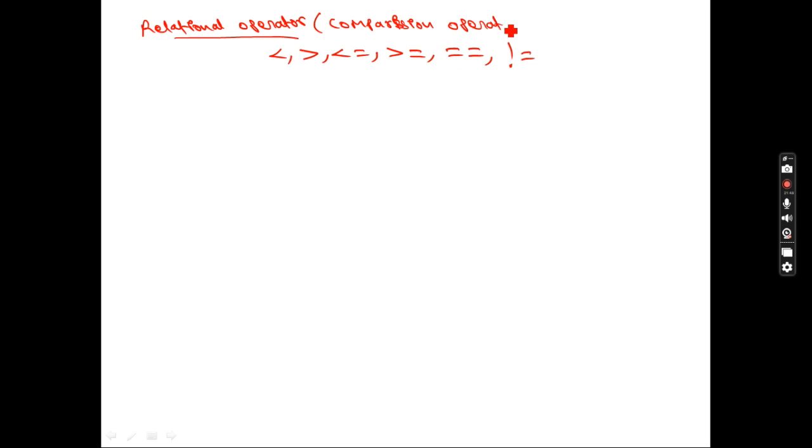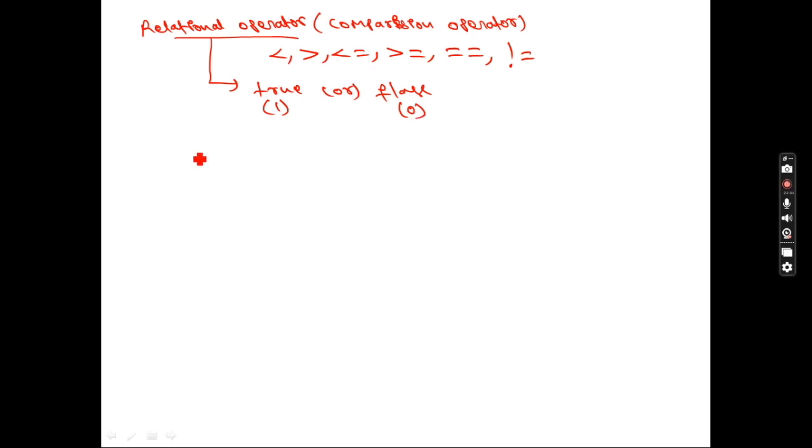Please don't get confused in the final exam. Sometimes you may get a question about comparison operators and relational operators; both are the same. Relational operators always give you one answer, which may be true or false. True means 1 and false means 0. In C language, true is indicated with 1 and false with 0. So relational operators are also called comparison operators. The types are less than, greater than, less than or equal to, greater than or equal to, and not equal to, and they always give one answer, true or false, where true means 1 and false means 0.